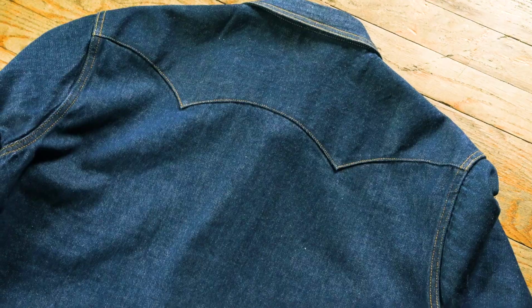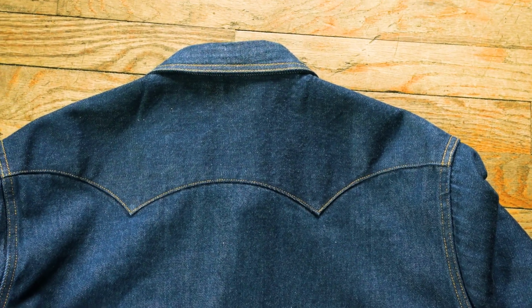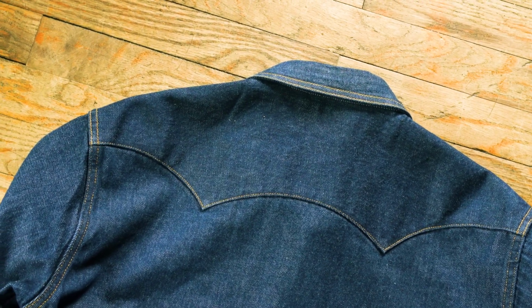Now, I've seen these yokes made in a couple of different styles. This one is a little bit more traditional with the 2 prongs in the back, and I think that's good because it gives you a little bit of that Western style, but it doesn't make it too showy. It doesn't try to do too much. It really gives more so a stylistic base for the extravagance of this natural indigo, super rare fabric to kind of stand out on, and it's an otherwise super clean and very well tailored back.